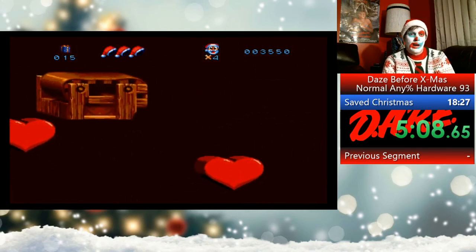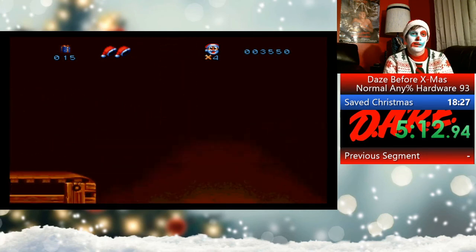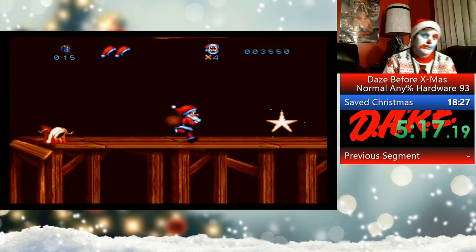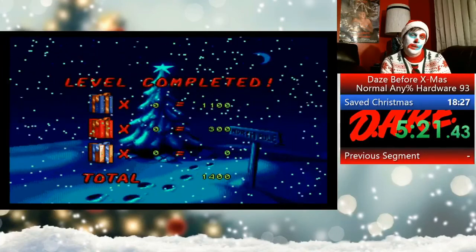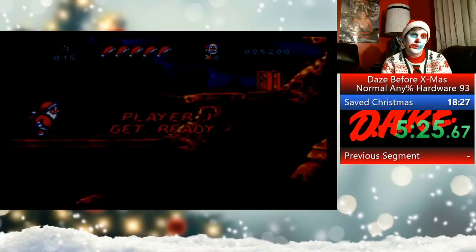A lot of frame perfect jumps here. Oh, he gets the frame perfect jump. There we go. Nice. It's a really hard clip to pull off. The heart in the beginning of that is kind of like one cycling the glaciers. This is newly found.